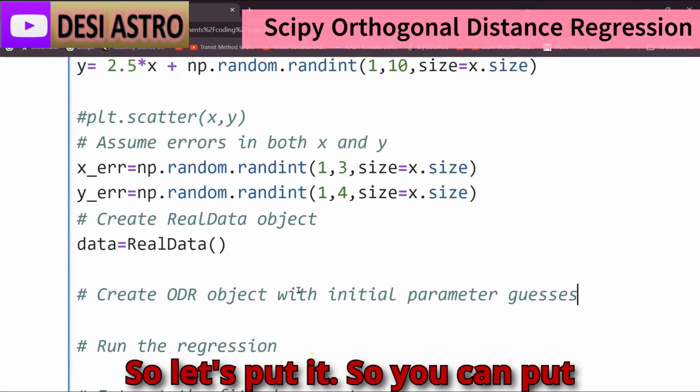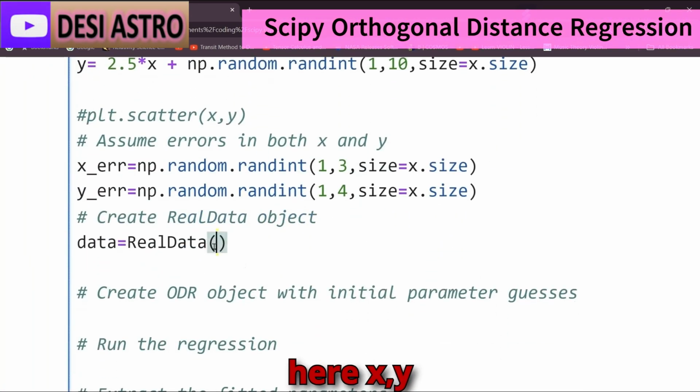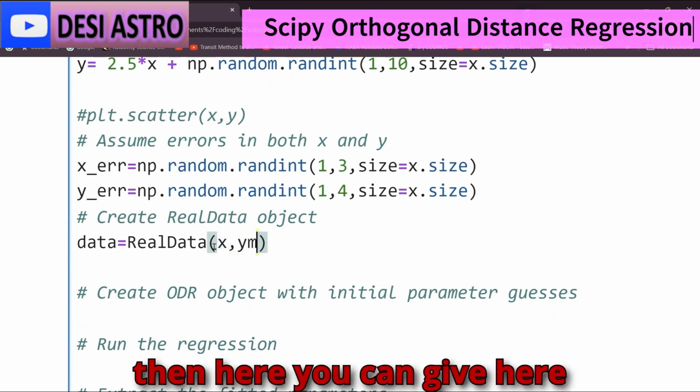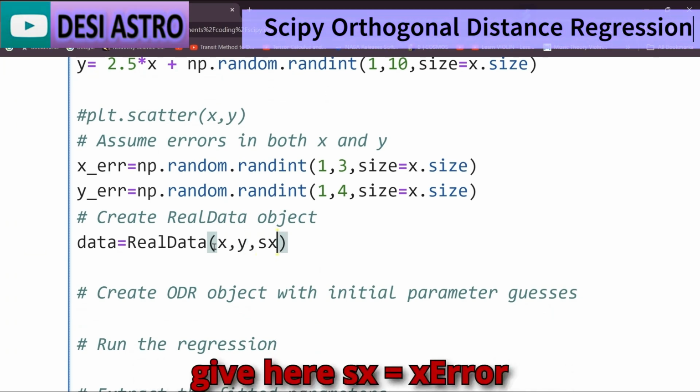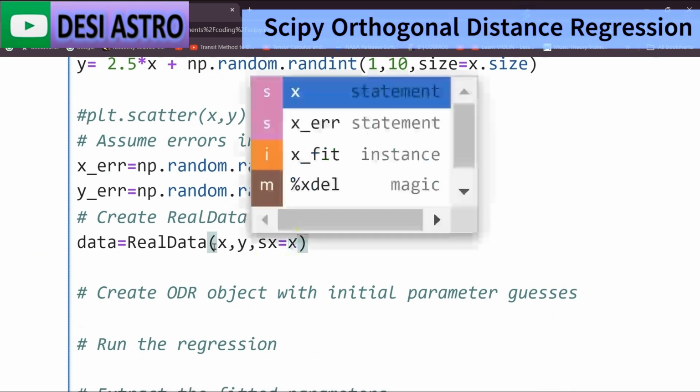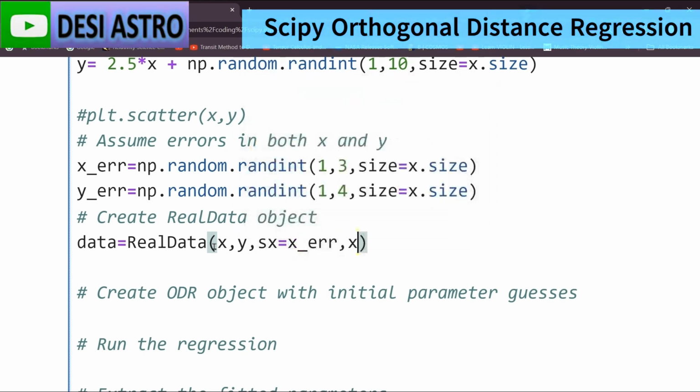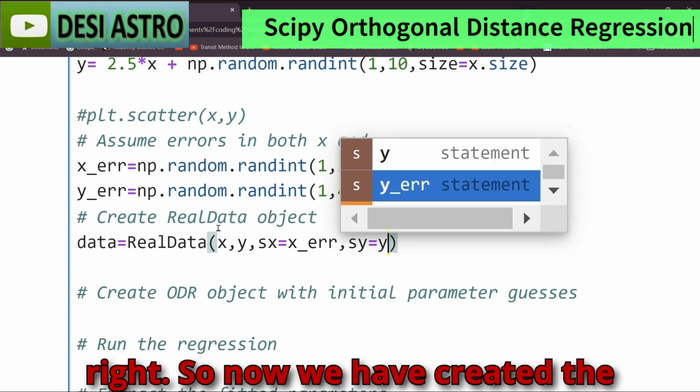So let's put it. You can put here x, y, then sx equal to x error and sy equal to y error, right?